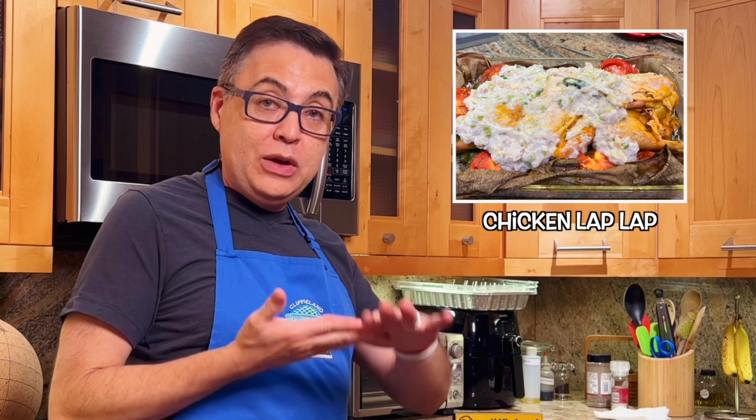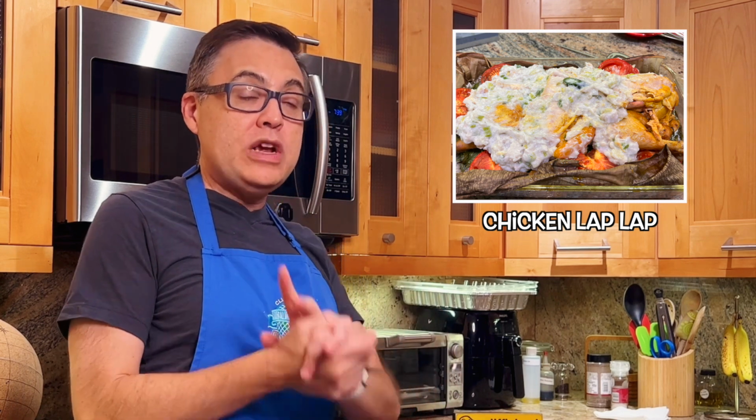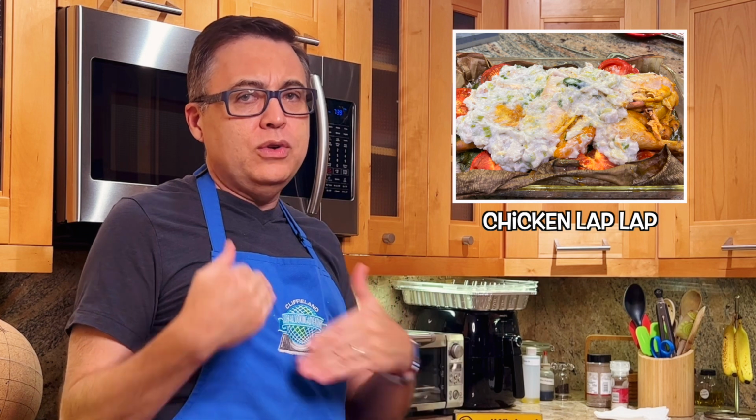The malanga in place of the taro was fine. The coconut sauce is really what made it. The garlic and ginger in there was very nice. Again, the recipe said several minutes for softening the ginger and garlic, and if I was doing this on my own another time, I would give myself a lot more time to soften it up more, but still, it was really nice.